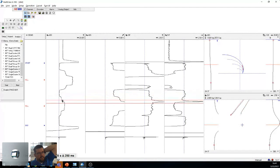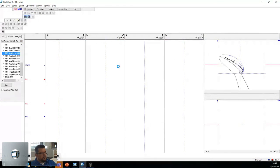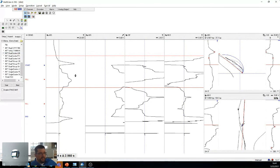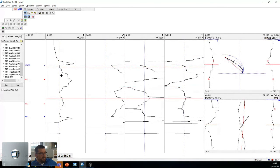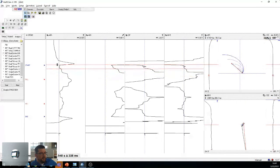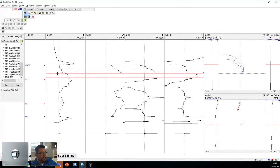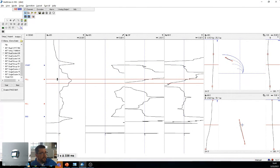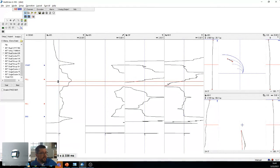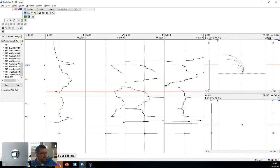Okay, same can be said here. And if we look at the dual exciter long, we have almost the same problem as we saw before, where there's some merging together. So here we have the pickups, the pickup exciter, pickup exciter pickup exciter pickup, and then we're losing one of the pickups. We have exciter pickup, and then just pickup, and then we're back down to zero.